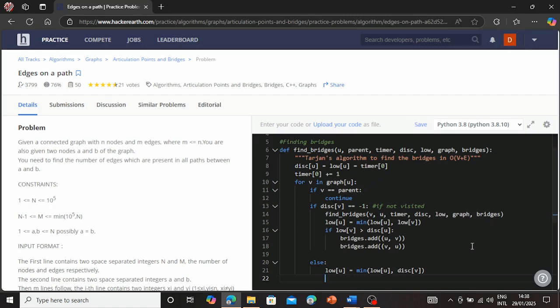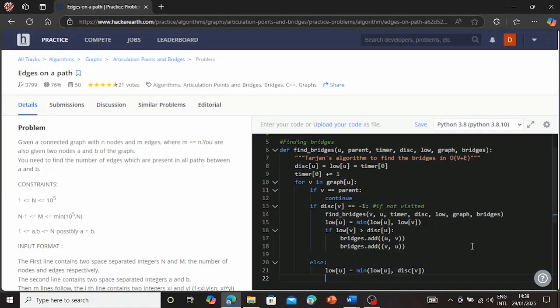So let's talk a little bit about this code before we proceed to the next part of it. As I said earlier, disc[u] is the discovery time of node u. It keeps track of when that node u was first discovered during the depth first search.